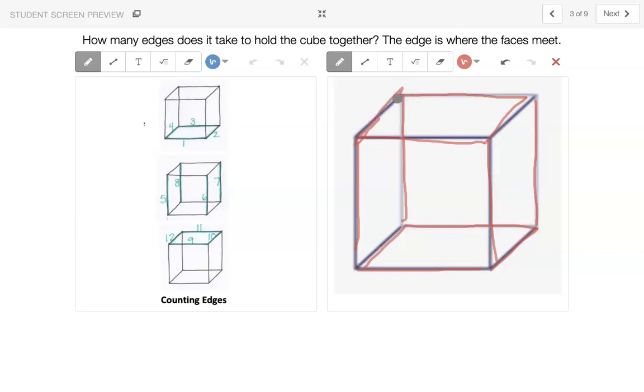If you haven't gotten paper and pencil already, you can pause the video right here and draw these with me. It's a lot of fun. So we can see that every cube will have 12 edges, which is where the faces meet.